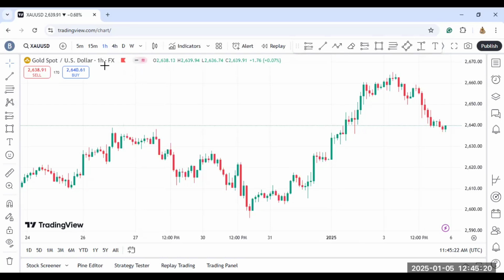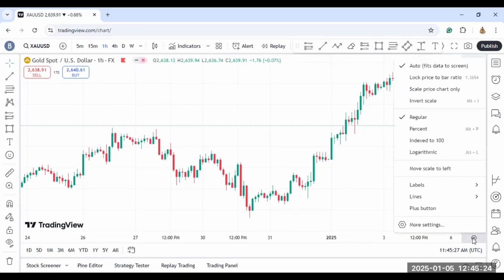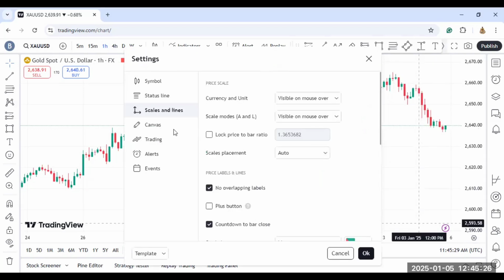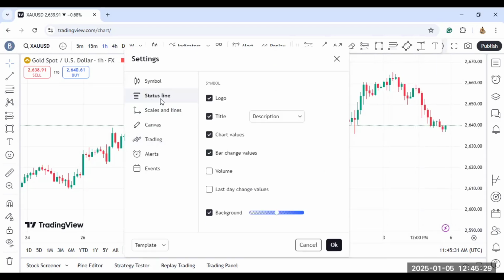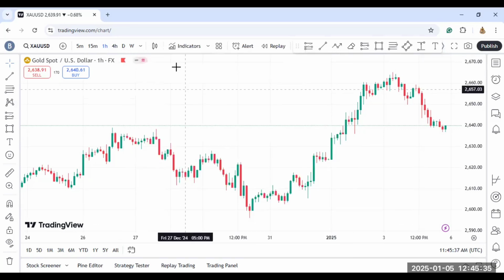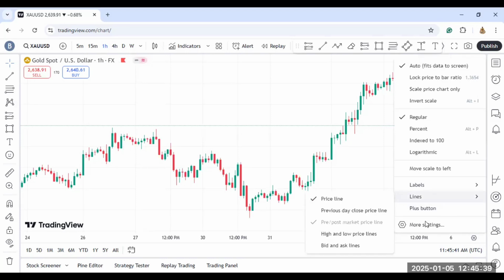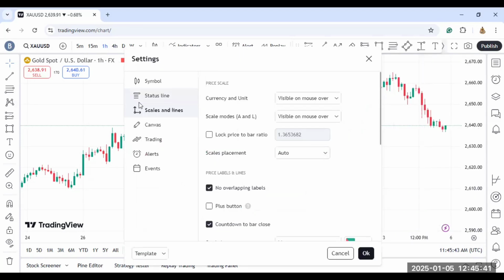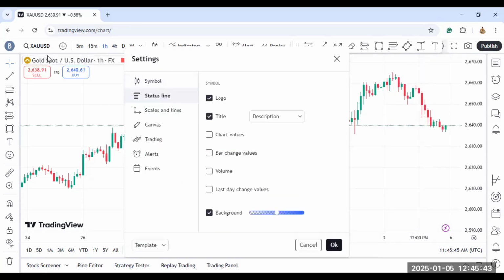If you don't want them, you click this option for the settings here under the status and remove them. If I remove them now, click on OK, you see they have disappeared. So that is how to change them under your status. This line up here is what is referred to as the status.